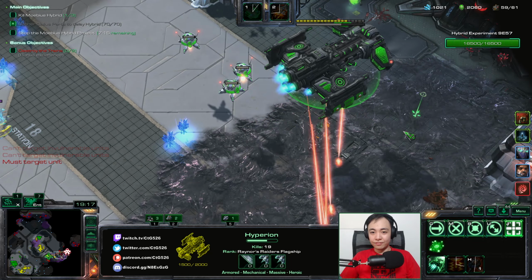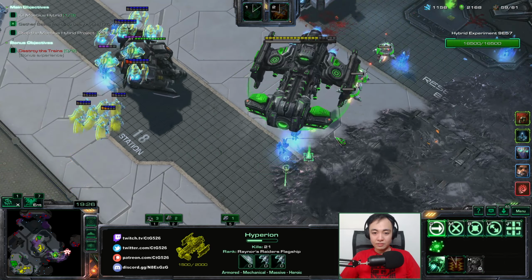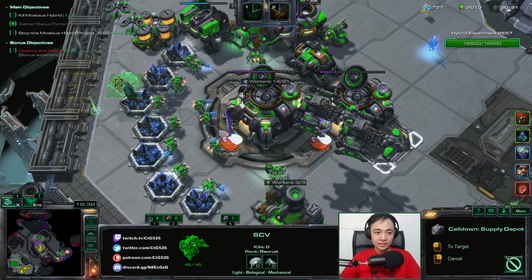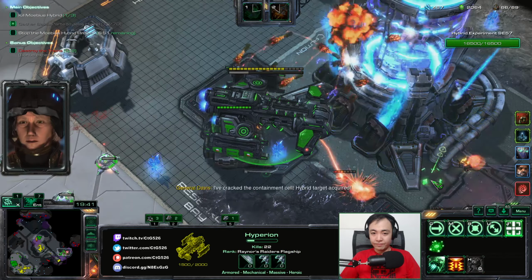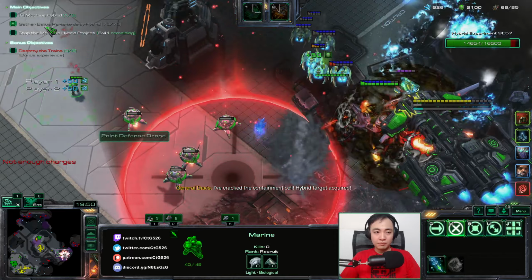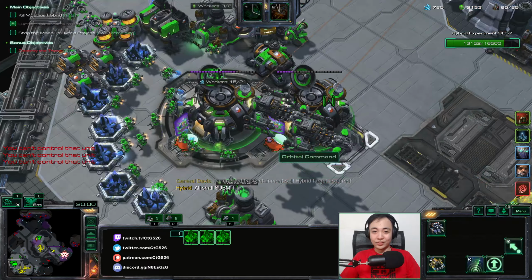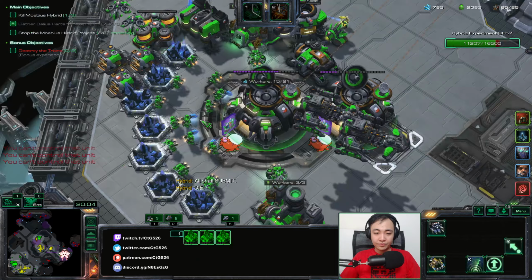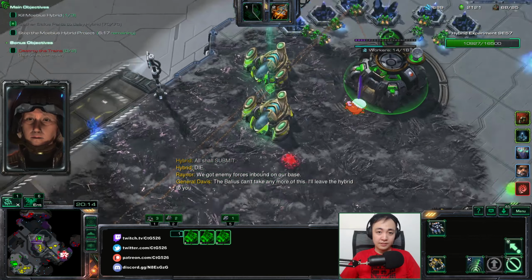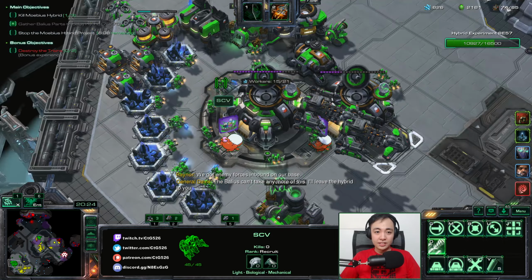I can drop a lot of point defense drones here, try to make it easier for the Balius. Okay. Oh, I'm supply blocked. Good problem to have. It's one more crap. Okay. Oh, spawning hybrid. Just wonderful. Alright. Getting Yamato. We got enemy forces inbound. I have a Duskwings for that, but Balius can't take any more of this. I'll leave the hybrid to you. Yeah, the Balius can't take any more of this. That is a bit of an issue.